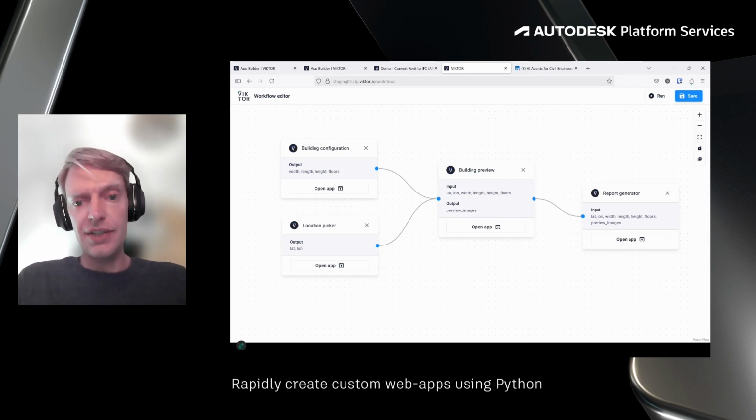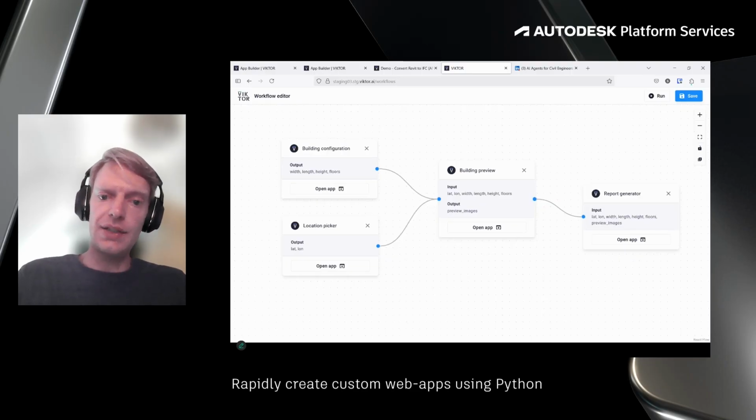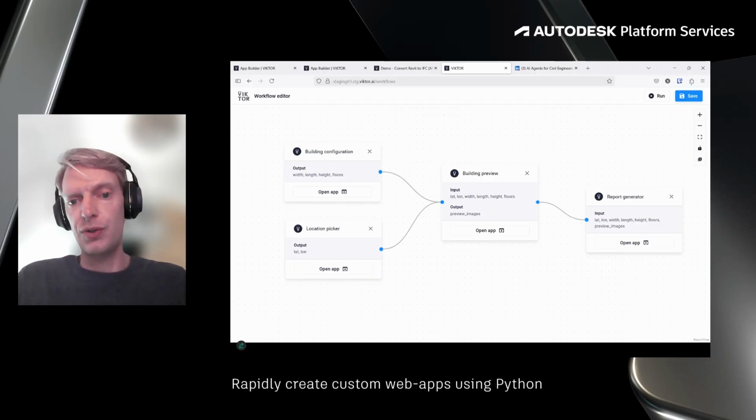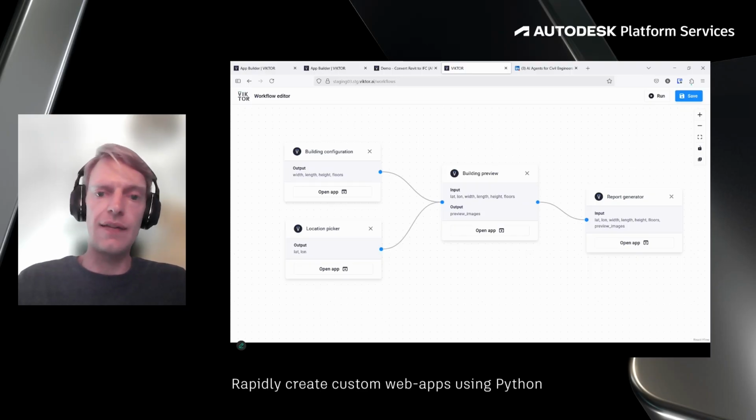The last thing of this presentation that I would like to show is more of an agentic workflow. Next to being able to use large language models to generate apps, we also believe that it can be really powerful to have more agentic workflows.